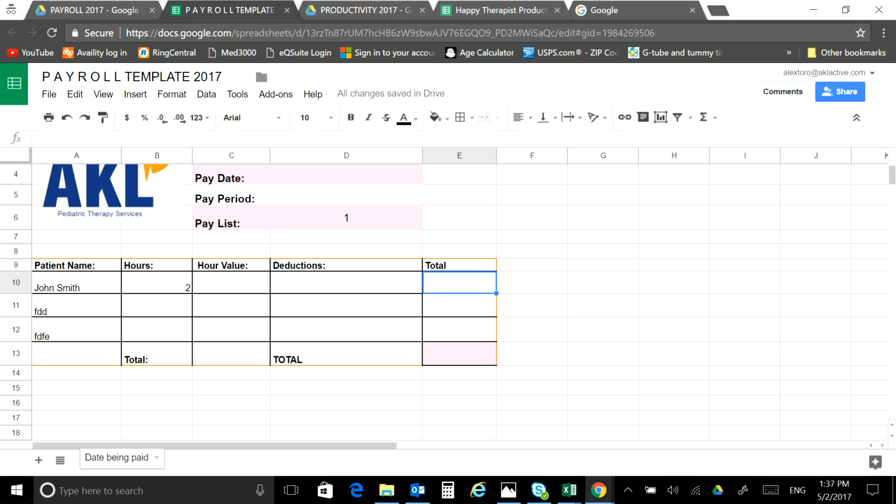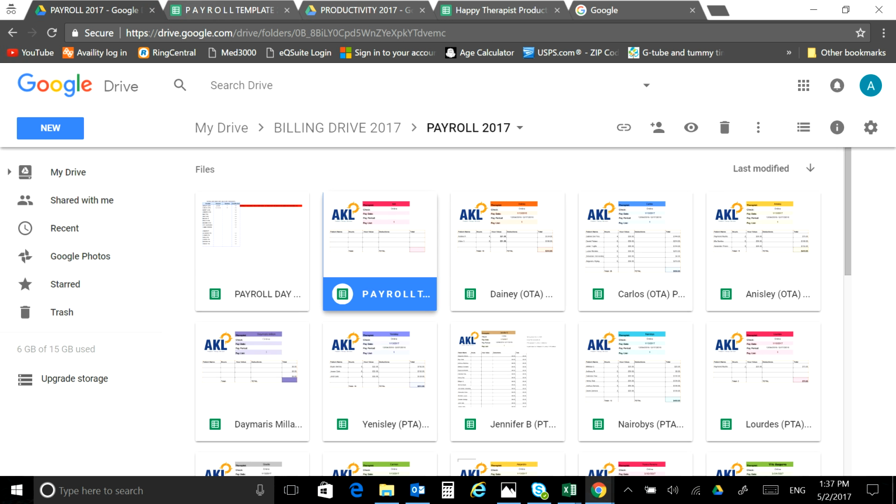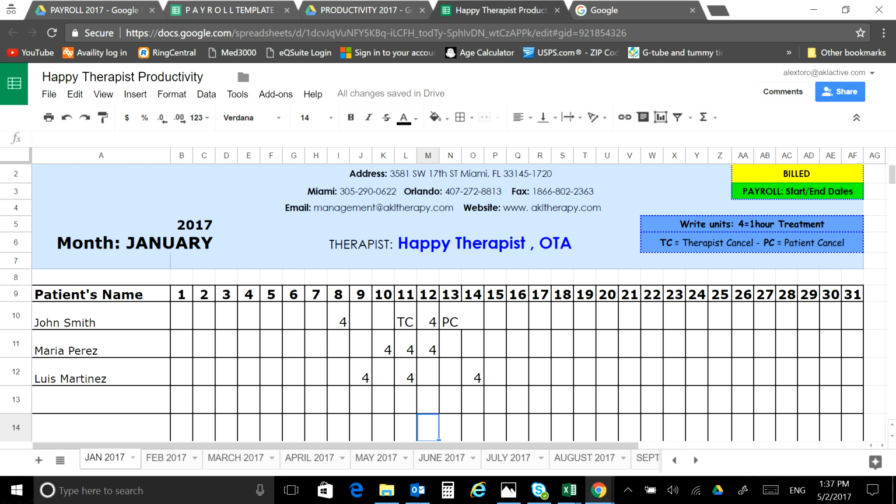Okay. Again, for the payroll information, you're gonna find the payroll schedule that's in the SharePoint, the Office 365, where you're going to be able to find that information. Okay. So again, this is your productivity, and this is where you can input the data. Make sure again that you complete this every time you go see a client.